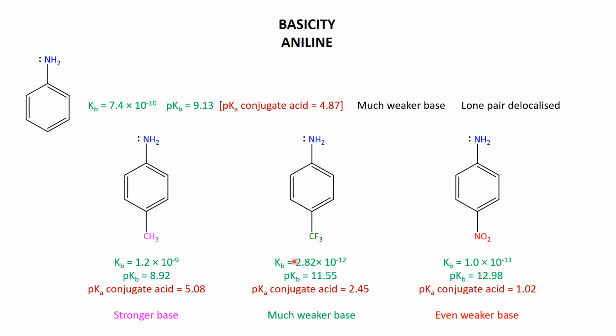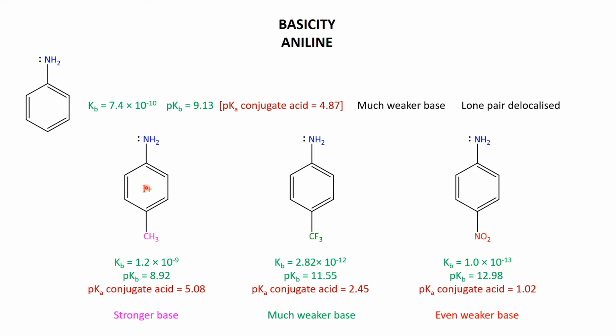So look at the massive differences between sticking a methyl group on there, 1.9 times 10 to the minus 9, and sticking a nitro group. That's a change of about a factor of 10,000. That's what I meant by saying that these K values are so sensitive. Now, can we again explain why this is?